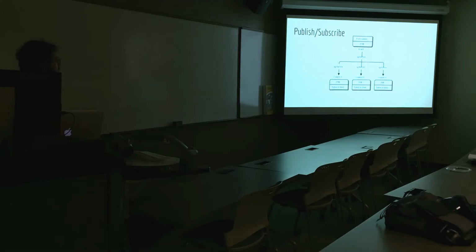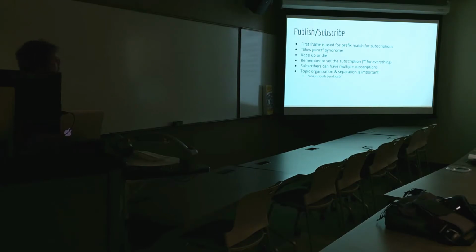Publish, subscribe. If you've done any socket I/O work, this might be a little more familiar to you as well. Like I said, either side can bind or connect, but in the most basic case, you might bind the pub and then connect a bunch of subs. And then the subs can set subscriptions and only receive messages where the first frame does a prefix match. So if you're subscribed to topic ABC and a message comes through that's ABC123, you'll get all messages for that. Something good to remember is topic organization and separation is important.